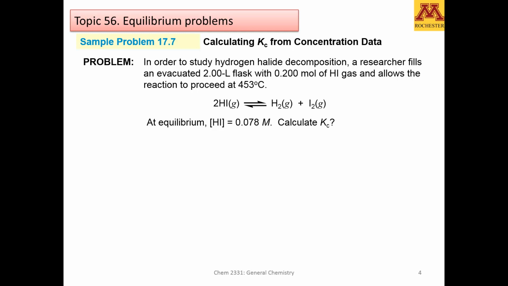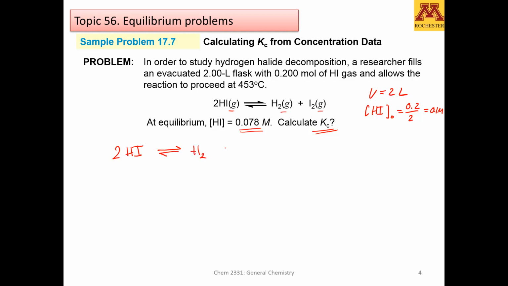In this case, it tells you that we have a flask of 2 liters. Notice that all of them are gases, so they will all be homogeneously mixed. And you start with 0.2 moles, so that means that the concentration of HI initially is 0.2 moles over 2 liters. In other words, it's going to be 0.1 molar. This is allowed to evolve towards equilibrium, and it's asking us what is the equilibrium constant value, given that at the end you have this much left of hydrogen iodide, the reactant. So let's build the so-called ICE table.